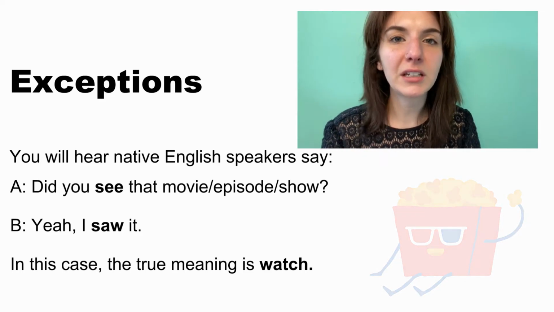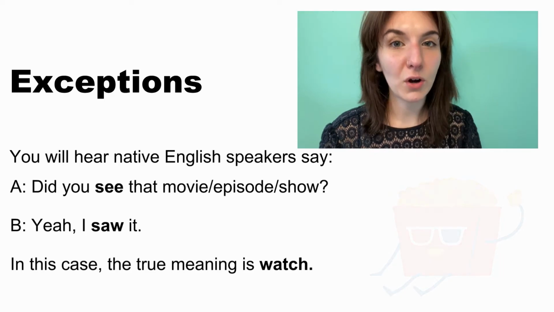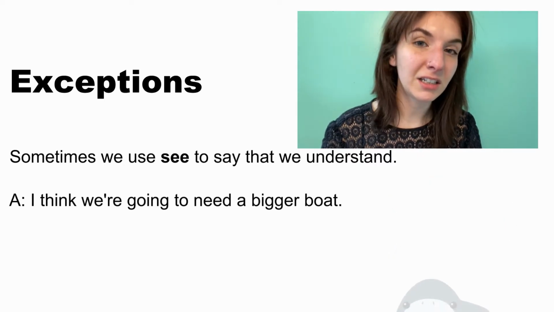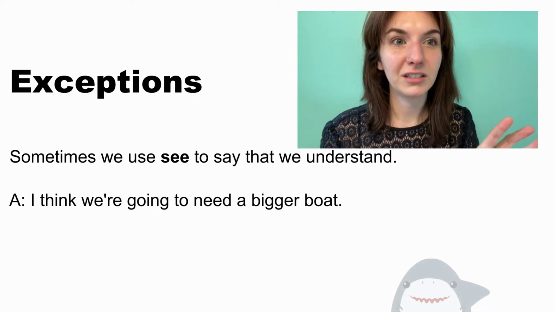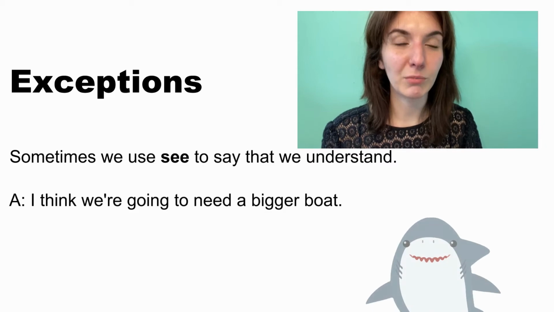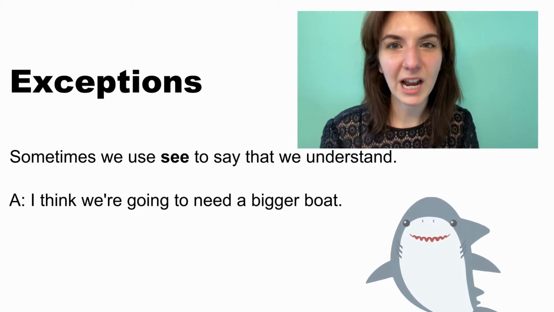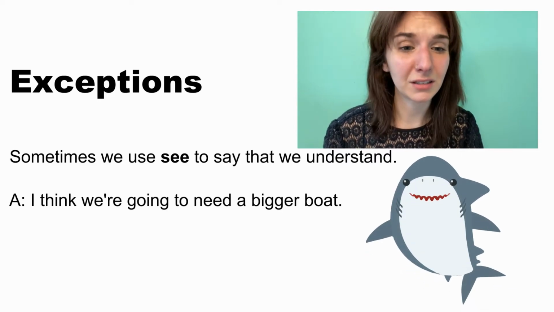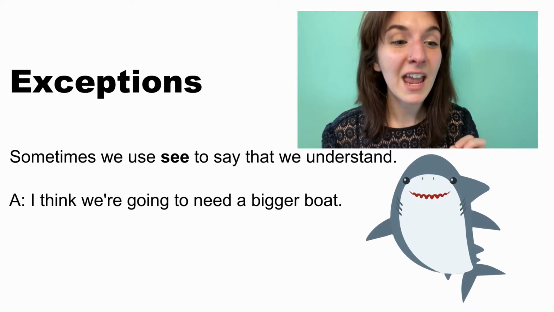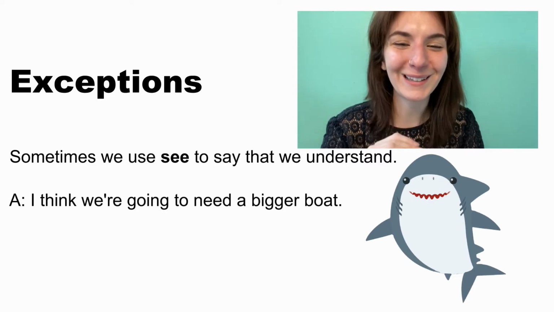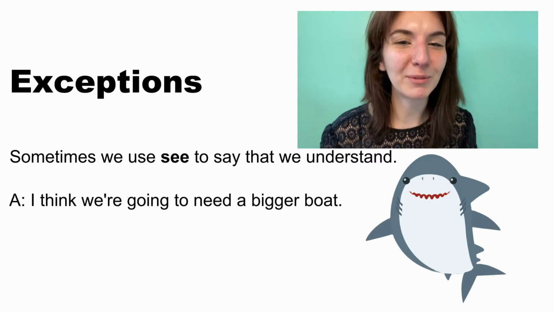Sometimes we use see to just mean I understand. So for example, in Jaws, when the main character sees the giant shark in the water, he goes, "I think we're going to need a bigger boat," because they're supposed to be catching the shark or something. I don't really remember. I'm terrible with movies, so don't ask me anything about movies. I should probably pick other examples, but this was the first thing that popped into my head.